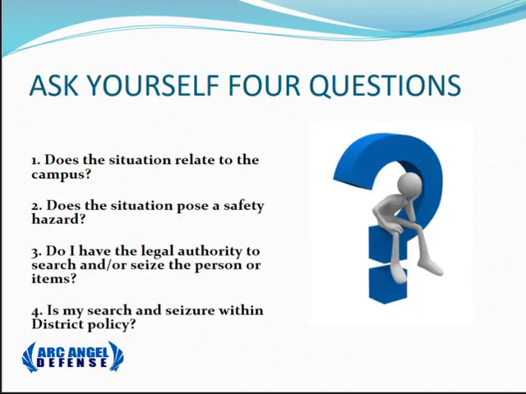To be able to do this, just ask yourself some simple questions. Number 1, does a situation relate to the campus? Number 2, does a situation pose a safety hazard? Number 3, do I have the legal authority to search and or seize the person or items? And 4, is my search and seizure within district policy? So all 4 of these things you must ask yourself.